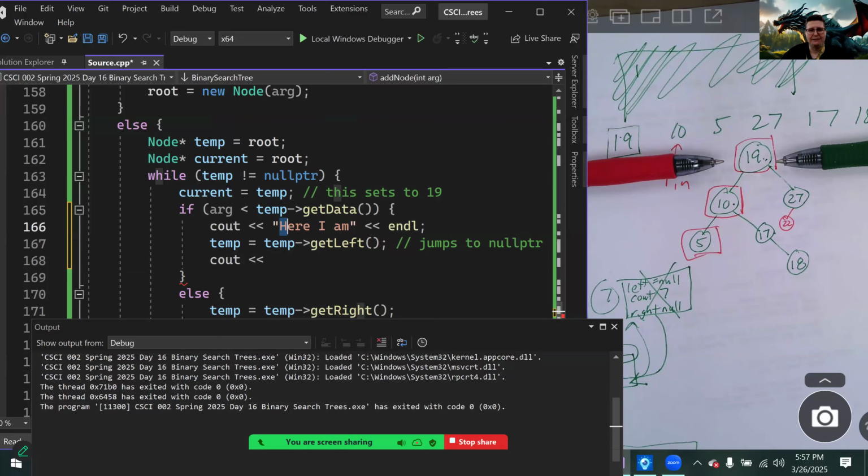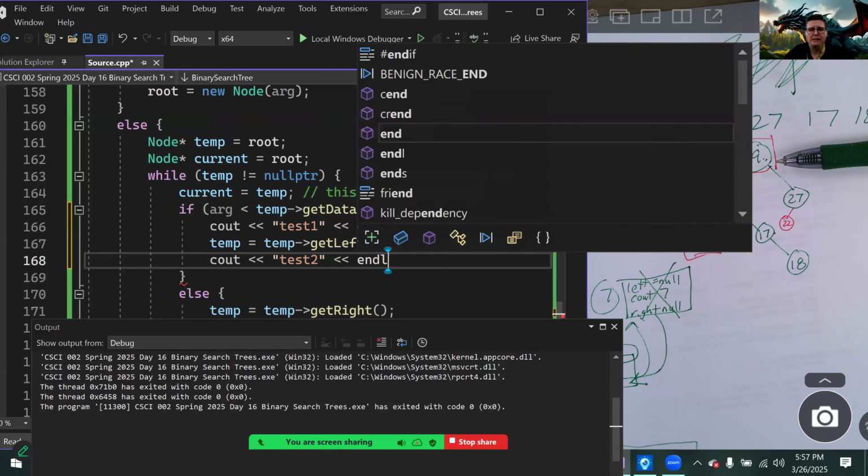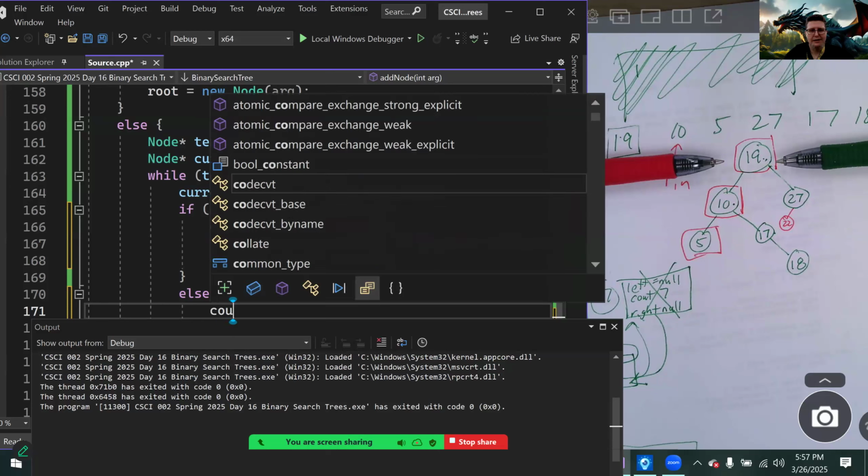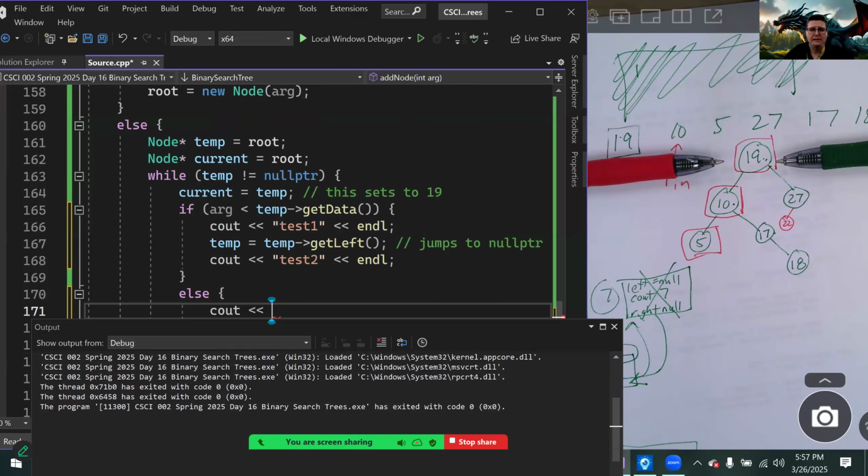So let's call this test 1. I'm going to do a test 2. Let's see where it's going here. And we'll throw in a test 3 here. Let's see where it's breaking.